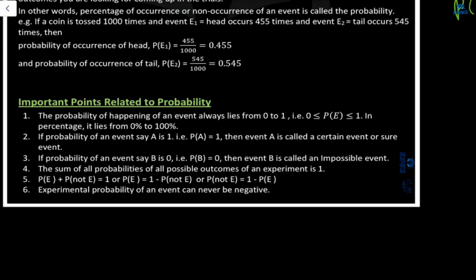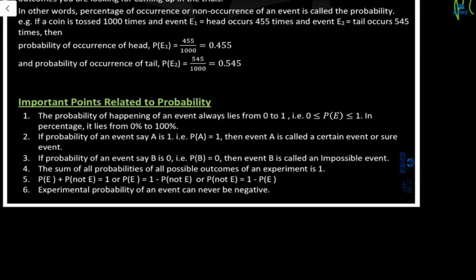Now, the fourth point: the sum of all the probabilities of the possible outcomes of an experiment is 1. Okay, for example, if I'm finding out the probability of getting a head when we are tossing a coin, what is the probability of getting a head? It will be half. And what is the probability of getting a tail? It will again be half. When you're tossing a coin, there are only two outcomes, either head or tail. So if you add up the probability of getting head and tail, it will always be equal to 1. ओके एक एक्सपेरिमेंट के जितने भी पॉसिबल आपके आउटकम्स हो रहे हैं उन सब की प्रोबेबिलिटी को जब आप ऐड करोगे तो यू विल ऑलवेज गेट 1.